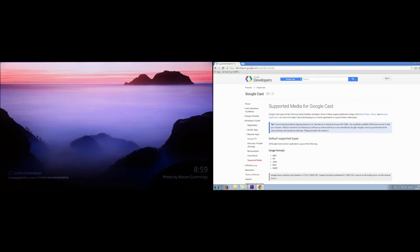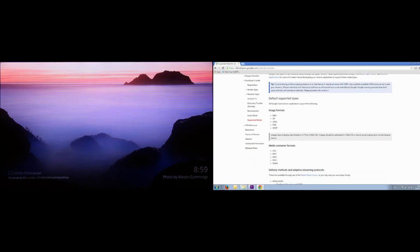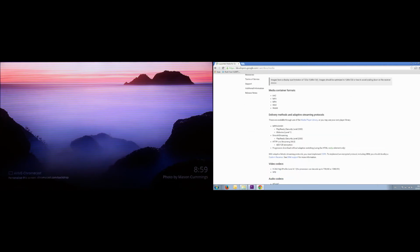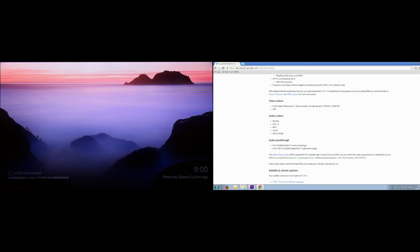seeing what file formats are supported by Google Cast. For images, it's BMP, GIF, JPEG, PNG, WebP, and the containers that are supported are AAC, MP3, MP4, WAV, WebM, and there is other information as well, which video codecs, audio codecs, and stuff.